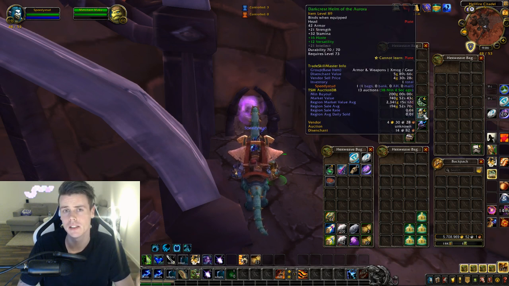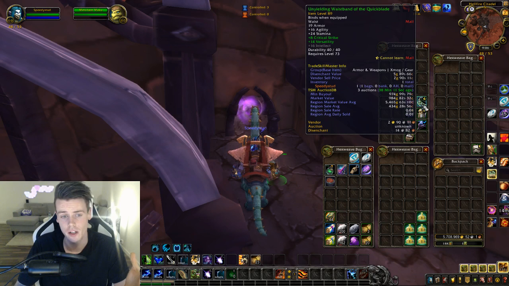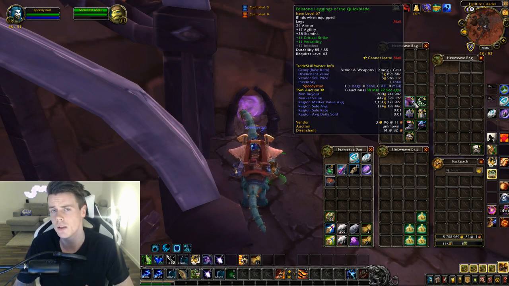This headpiece, 2.3k, 200 gold on my realm, and there's 13 of this helmet up on the auction house. This belt, 5.5k, less than 1,000 gold on my realm. Shitty sell rate, the worst sell rate you can have. And the same with these legs, 3,000 gold, 200 gold on my realm, 8 of them up on the auction house. And this is pretty much the trend of all TBC green items.